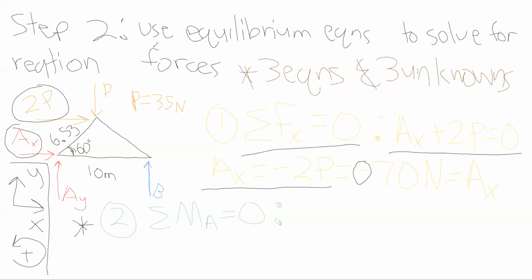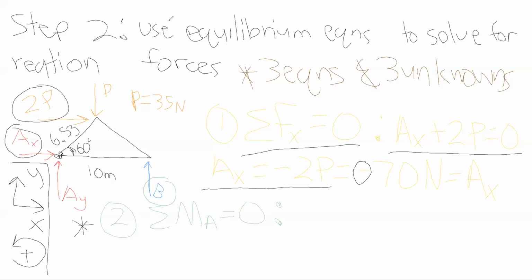Let's now do the moment equation. And this one's a little bit trickier. So we're going to take the moments about point A. So point A, again, is right here. And we want to find the moments about that point. So which forces do you think exert moments? Well, force B here is going to exert a moment, right?